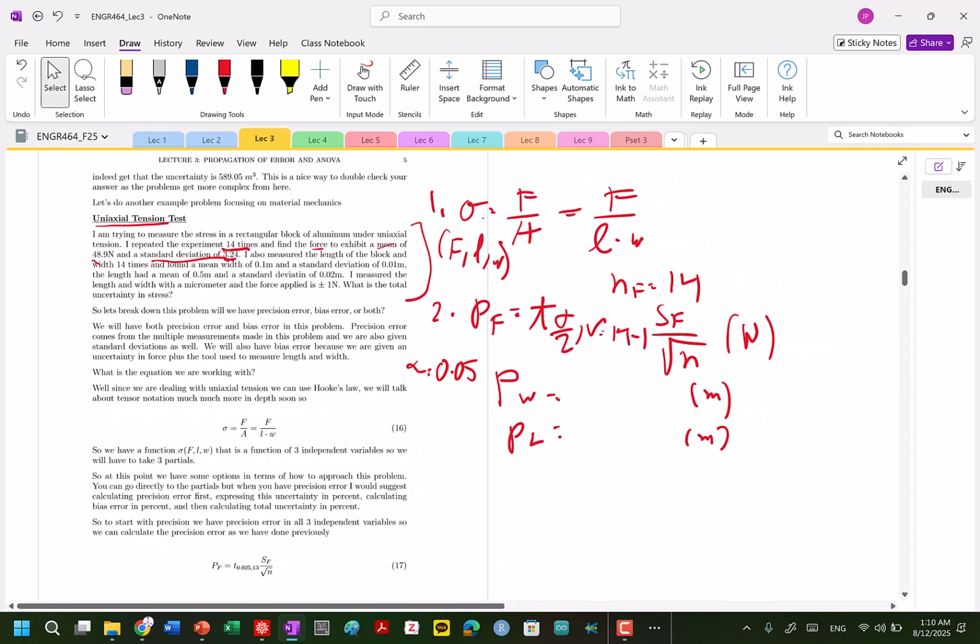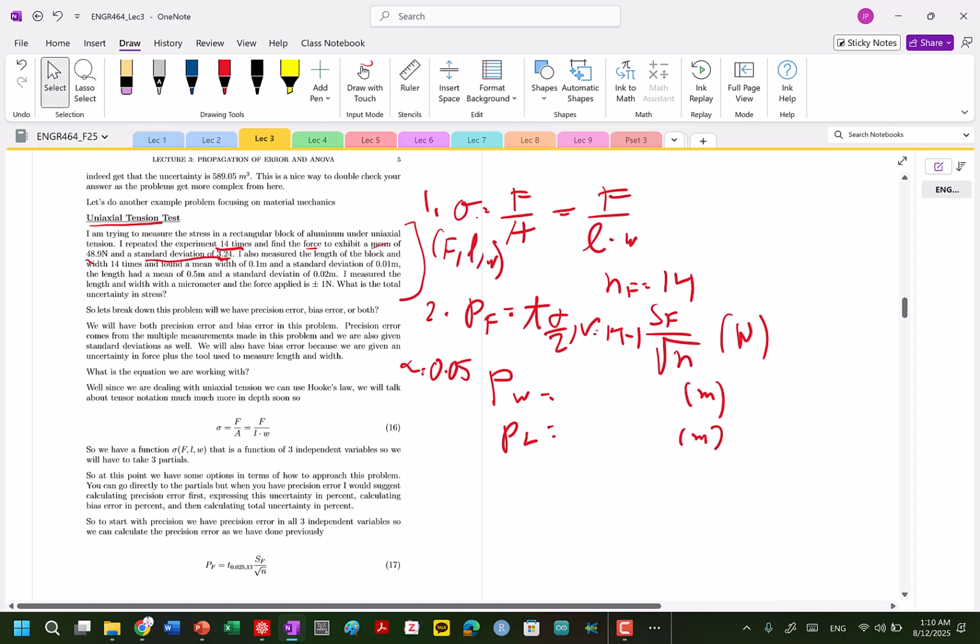How are we going to deal with this? I need to make this non-dimensional. So I need to divide out by x bar f, the average force value, to make sure it's newtons over newtons and is a ratio. So I need to take each of these and basically make that a dimensionless number.